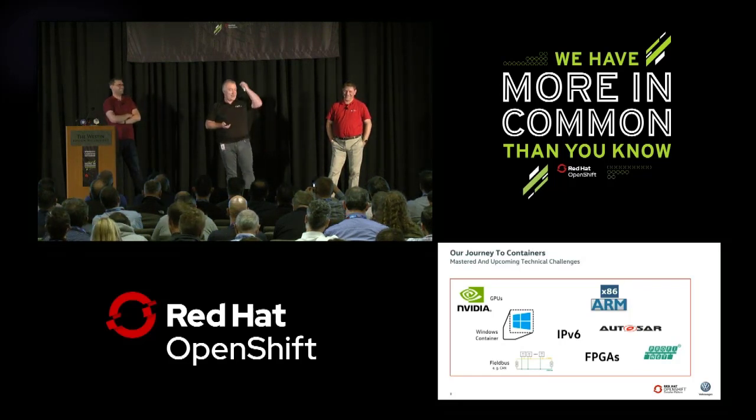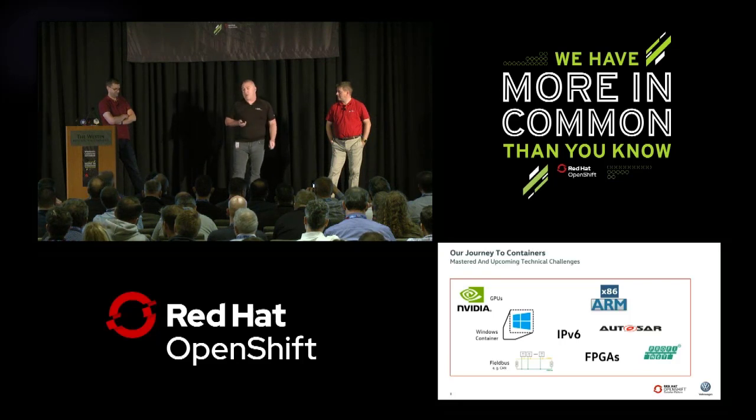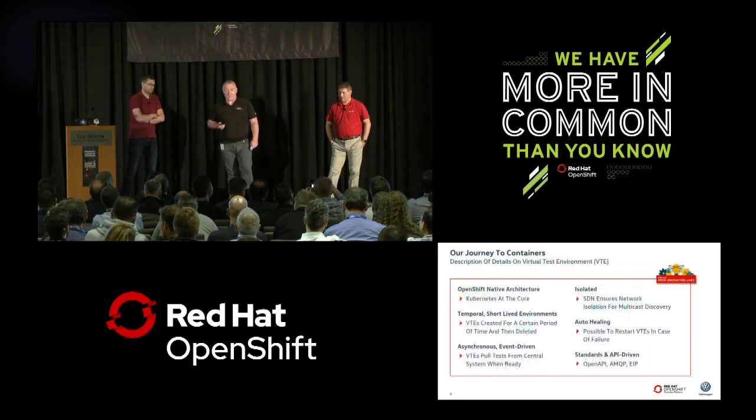So when you come down to it, basically it's all about constrained resources. Everything OpenShift does is about constrained resources. It's about CPU or memory or apps and all this type of stuff. What we did was basically we also figured in things like FPGAs and GPUs and everything, all this good stuff here.